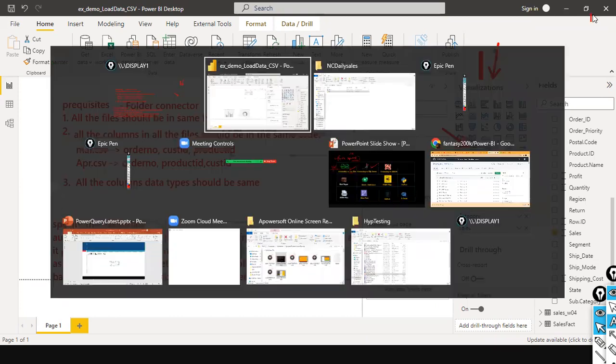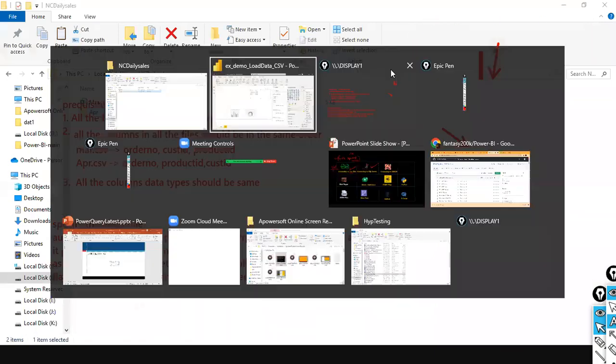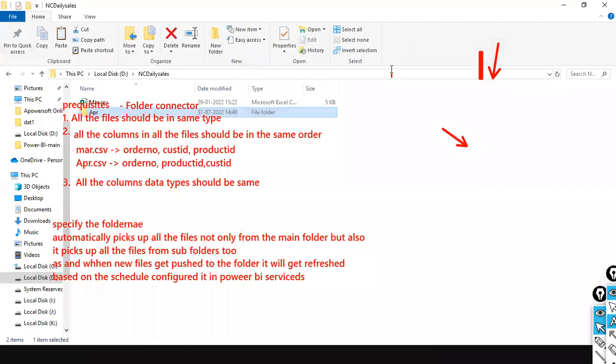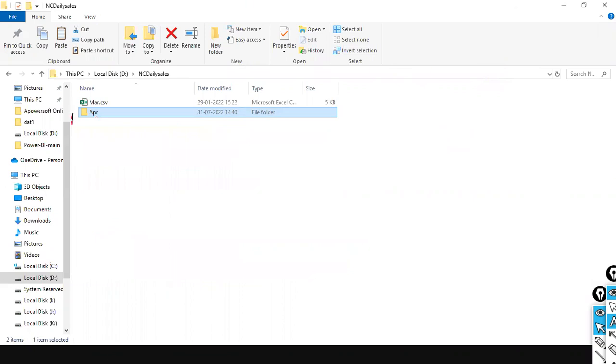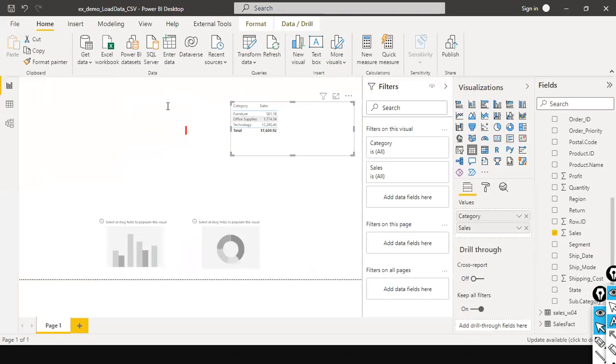If you don't have this option, what will happen? Let us assume that in this folder you have 20 files. You need to click on get data, select CSV file, and load each and every file, 20 times. Manually you have to do it.